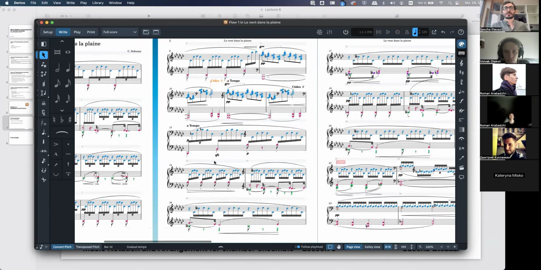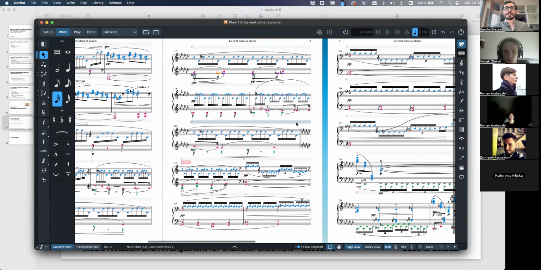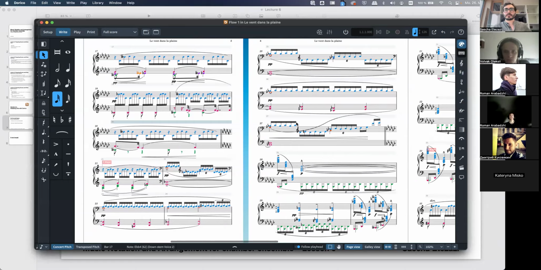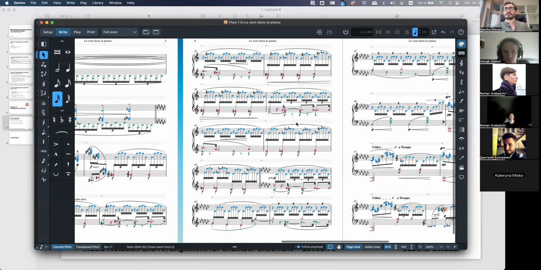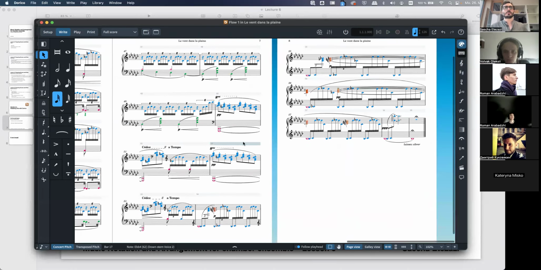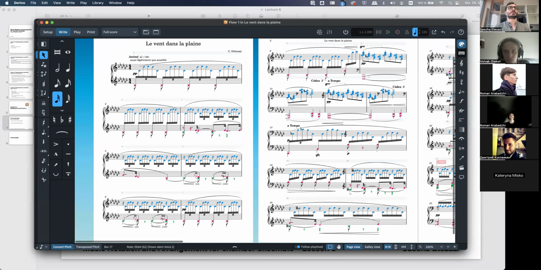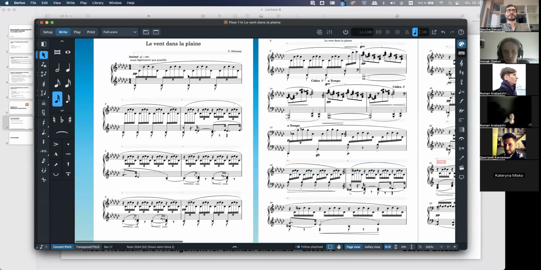Okay, this was probably my first comment. Here we have a third voice. I see, makes sense. I think it looks really good. It will be very hard to orchestrate, to make an instrumentation, because of these patterns.